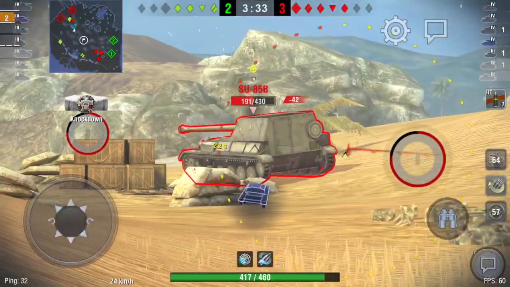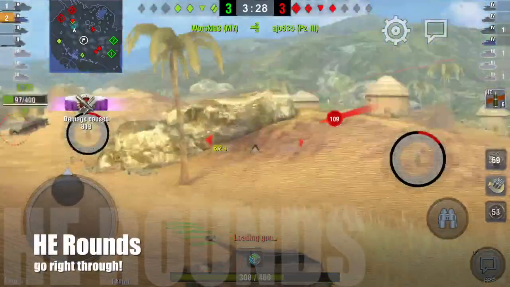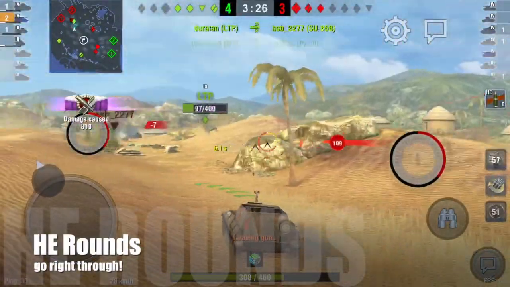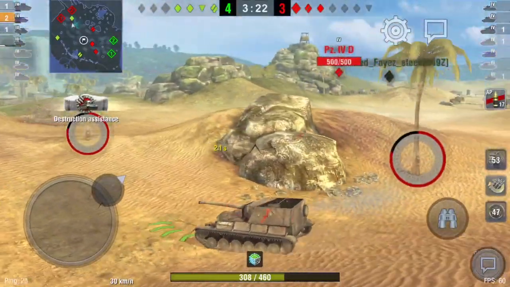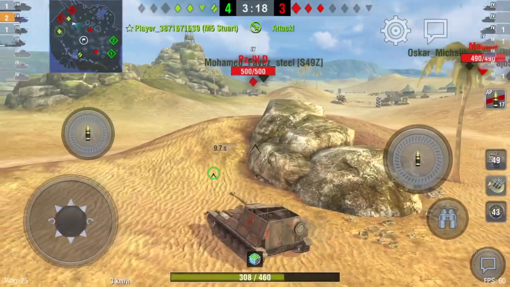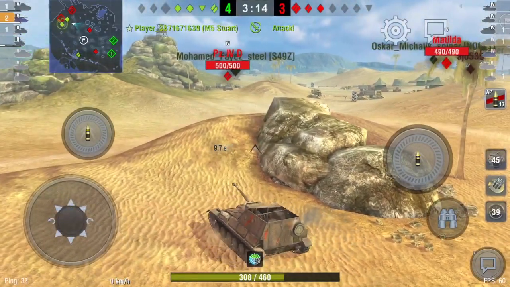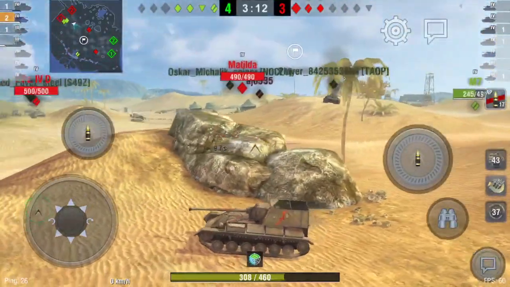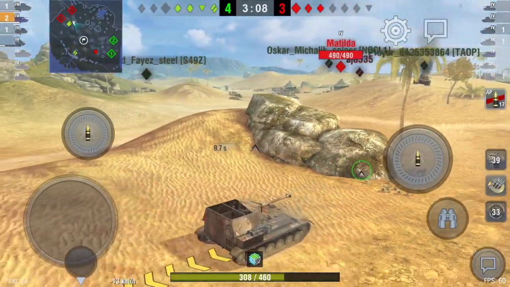Now I see my compatriot, and now I switch to HE, and watch what happens. Big alpha roll goes straight through him. HE rounds will pen, but also be aware that the reds can do the same thing to you. Now, I'm in cover while I'm reloading. This is not the optimal position for a tank destroyer, I have to say. I'm kind of spotted up, but I'm using the rocks to give me some cover while I reload.